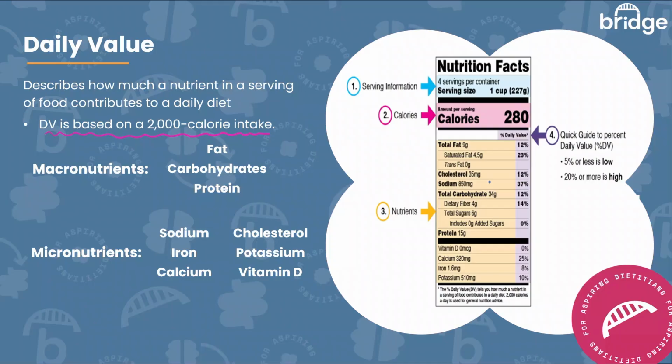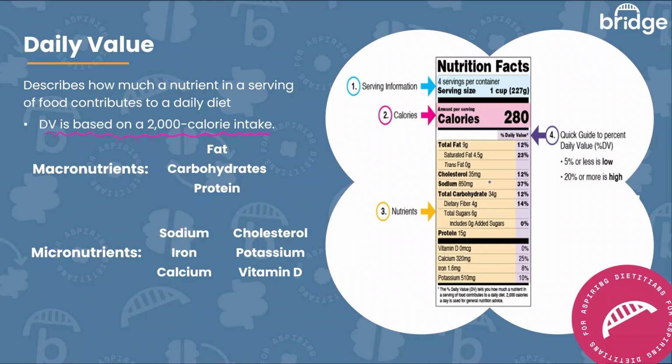The daily value is derived from the DRI system, usually based on the recommended dietary allowance, RDA, or adequate intake, AI values. However, it is adapted for labeling purposes to represent the needs of most healthy individuals over the age of 4, regardless of gender and age. For nutrients like calcium or fiber, the DV reflects the minimum intake recommended for health. For nutrients we want to limit, like saturated fat or sodium, the DV reflects the upper limit of safe intake.